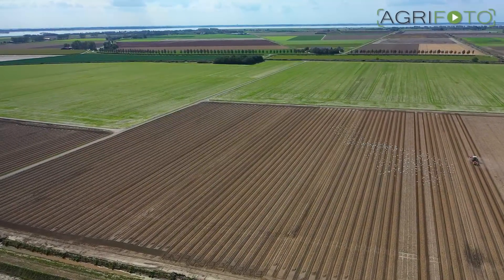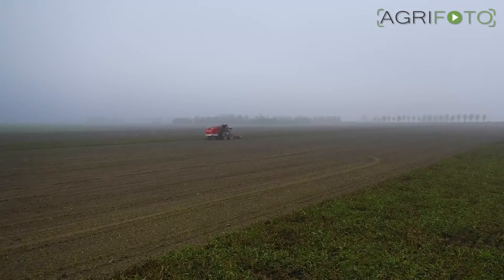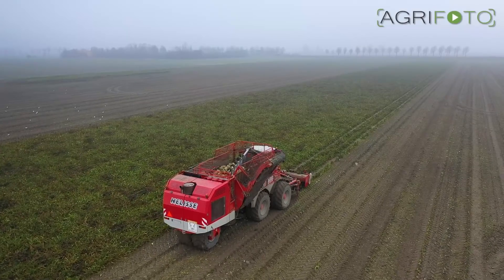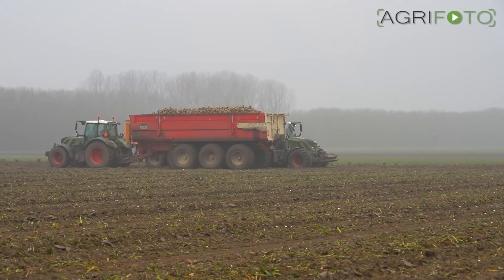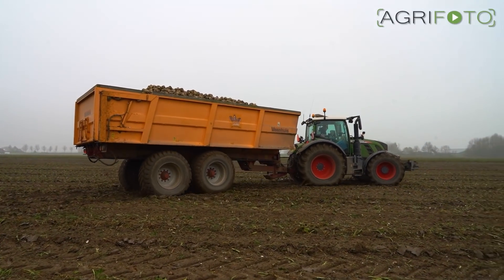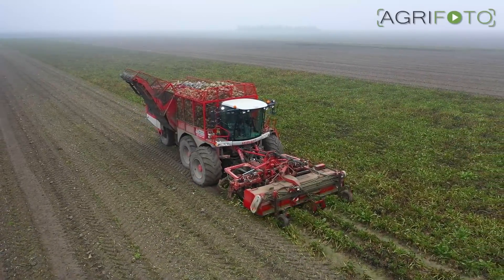After a very dry and hot September, the rain came and it pretty much didn't stop raining for the rest of the year. Lifting potatoes and planting tulip bulbs proved just as difficult as it had been in 2019. Because field work turned into a grab-and-run affair, we sadly could not catch any footage. We return to the farm on the 9th of December — it is still wet, but the last fields of sugar beet have to be harvested. The six-wheeled Vivart Beet Eater 925 has no trouble travelling across the field, lifting nine rows at a time.